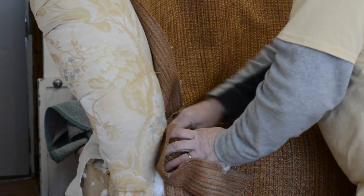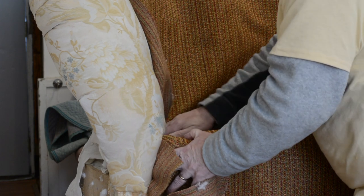And this is going to be able to go through now, a little bit of the seat portion, and the deck is able to go through. We're not going to push the whole thing through. We just want enough to come through so that I can pull it tight so that it makes it easier to stitch down. I'll show you that in a minute. Okay, I'm going to come on the other side, cut this.